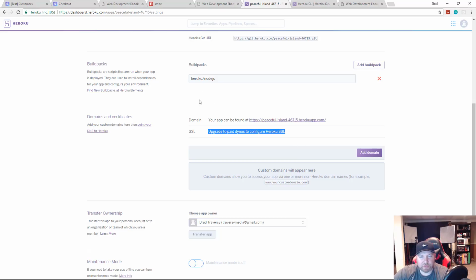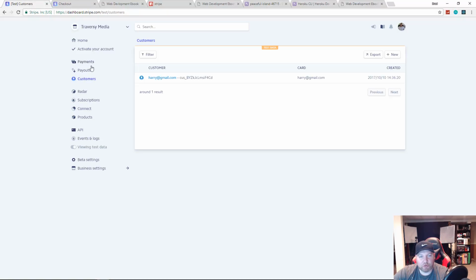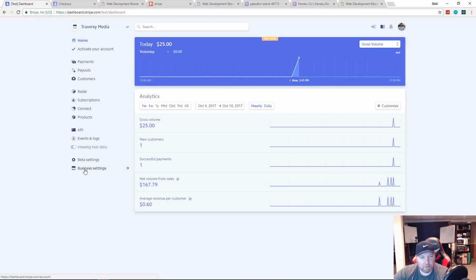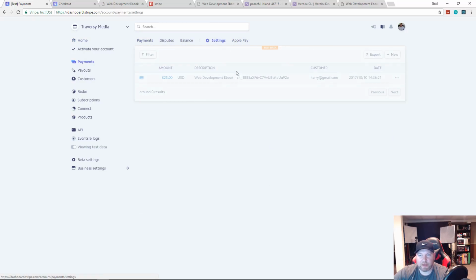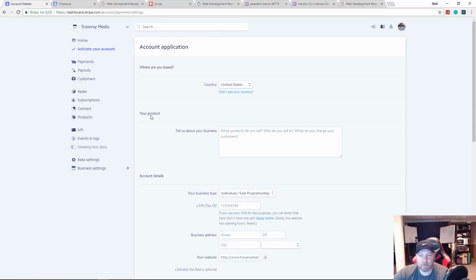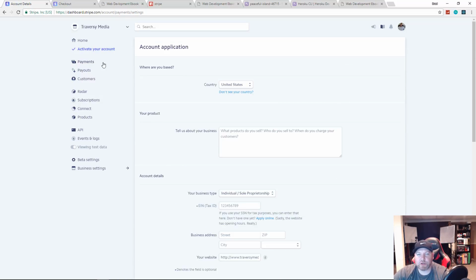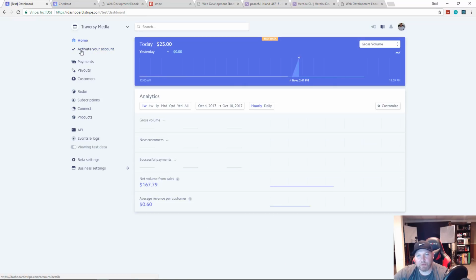Now you don't have to use Heroku. You could use something else, DigitalOcean, or anything else where you can deploy a Node application. This is just one option. And when you're ready to go live, of course, like I showed you earlier, you want to go to your, where is it now? I forget. Payments, settings, and activate. Okay, and just go through the application, and I believe you'll get a different set of API keys. You just want to switch those out. And then you should be able to take payments, and it should go into your bank account, and you'll have your payment system.